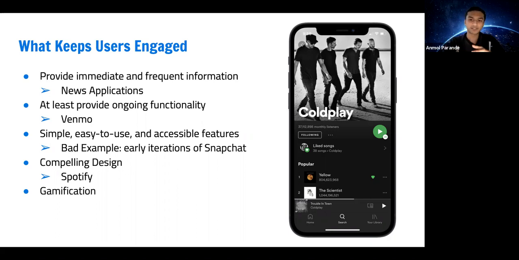Now, one recent thing, I guess it's not so much recent, but it's also one that's sometimes overused, is gamification. Namely, that idea that you can take user actions and keep them engaged by gamifying them, typically through leaderboards or awards and achievements or some other game-like structure.